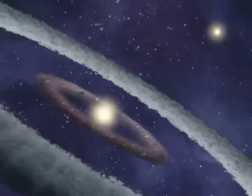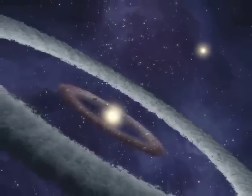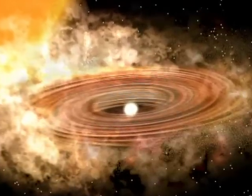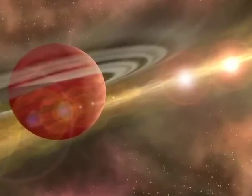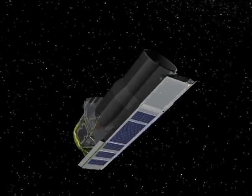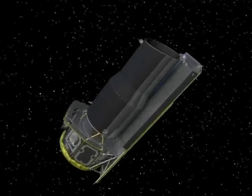A second star in the system can have a double benefit. It may increase the clumping of the dust so that even disks with a small amount of material in them can produce planets. And it may also speed the accretion process up, allowing planets to form more quickly than around single stars. There have been a number of Jupiter-sized planets found around binary systems, and a Spitzer Space Telescope study has found planet-forming disks around 40 to 60% of the binary systems they observed. So far it's looking good.